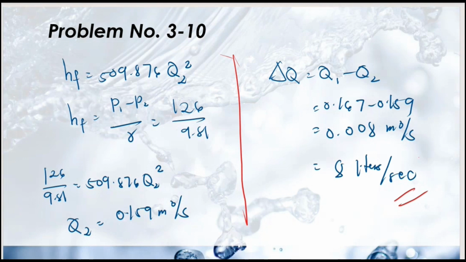Okay. The last problem is oil with rho equal to 950 kilogram per cubic meter, and nu equal to 0.000002 square meter per second, flowing through a 300 millimeter diameter pipe that is 100 meters long, with a head loss of 8 meters. We are required to compute the flow rate given that the relative roughness is equal to 0.0002. So how are we going to compute with that problem?